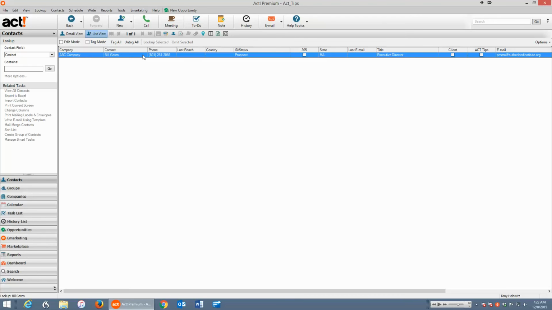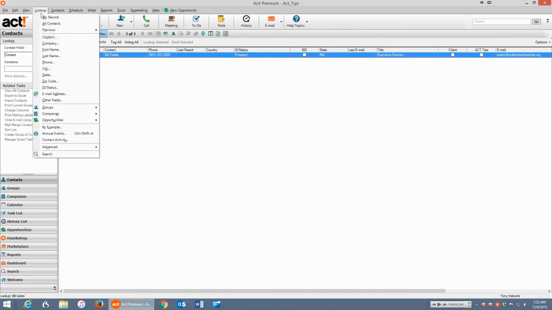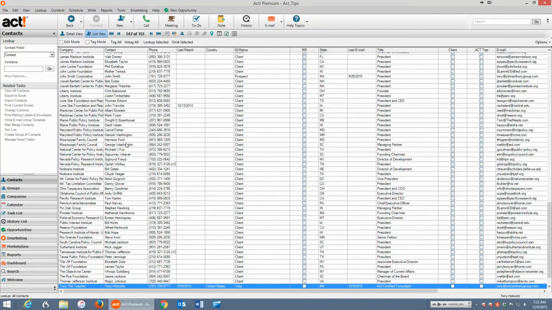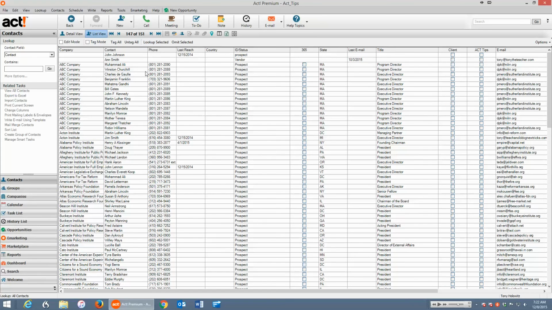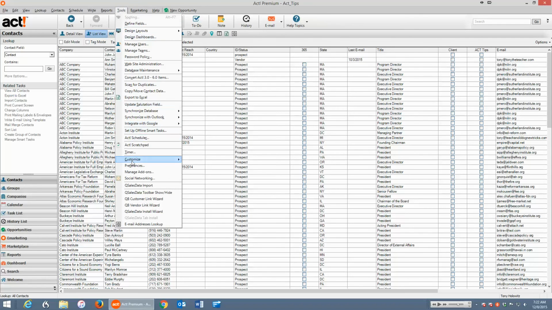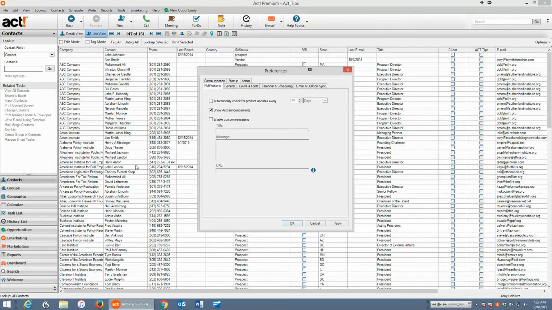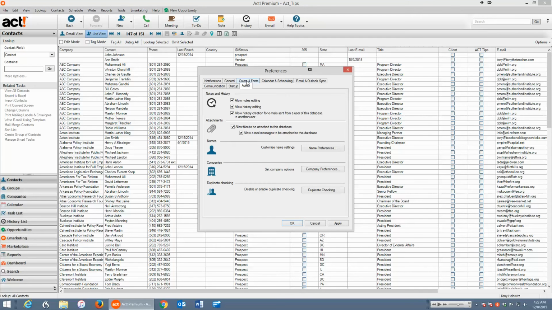But what Act version 17 does is it allows us to create companies automatically. So again, I'm going to come up here and go Look Up, All Contacts, so we have a full list. When we go back and look at the ABC company, there's nothing unique about this. But I'm going to go up to Tools, down to Preferences, over to the right-hand side, click on the Admin tab, and come down and click on Company Preferences.